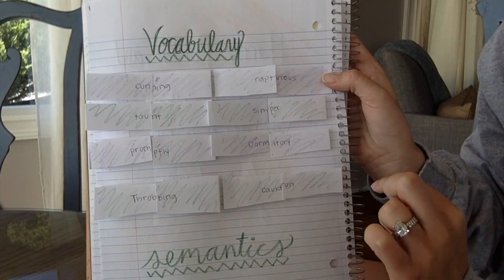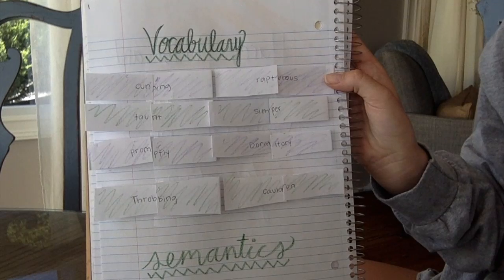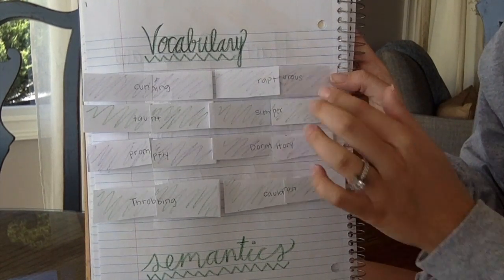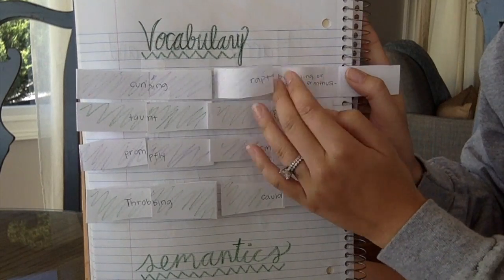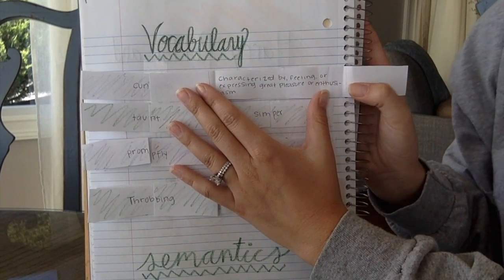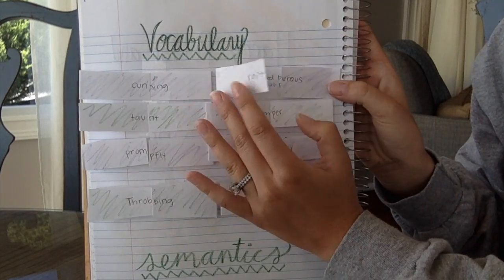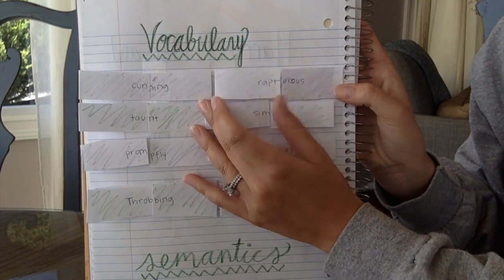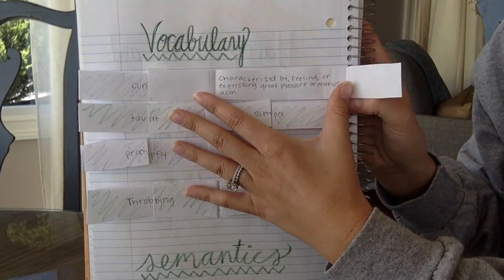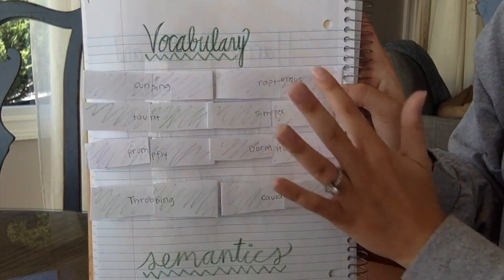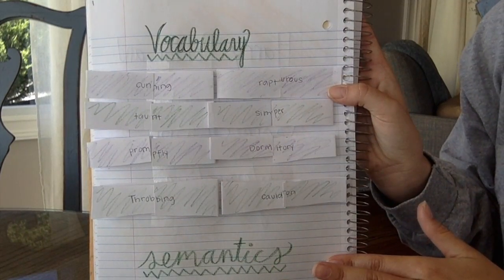Those are already provided. The students have to think in their heads what they think the meaning of the word might be, and then look up the definition, lift the flaps, and write it in here. And I loved the flaps because it was a great way for them to quiz themselves later, almost like a flashcard. And then they could try to remember it and then look at it under here. And then they even got to color the words on the outside. So that was a little artistic element.